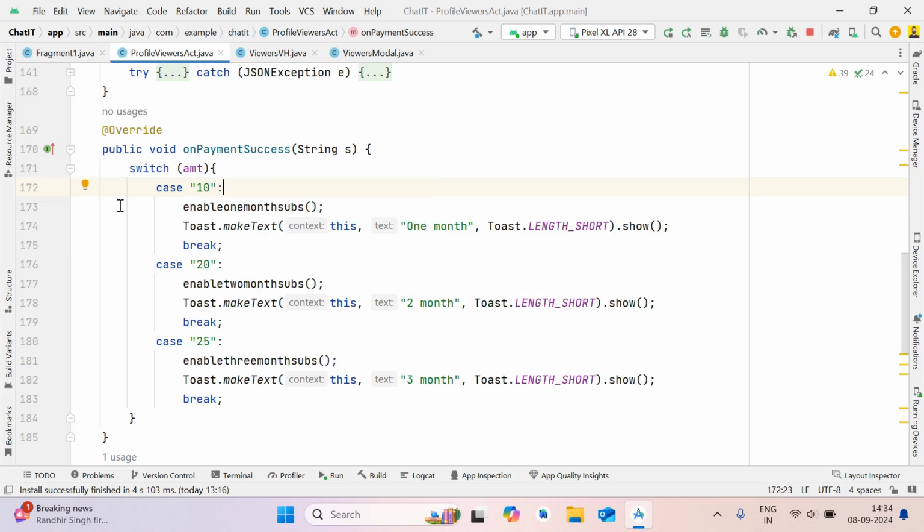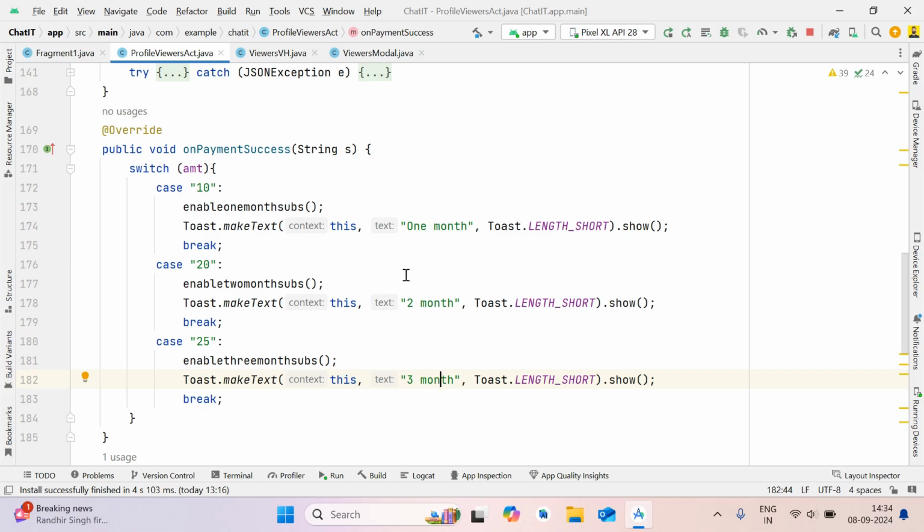So guys, in the previous part I have shown you till this point where on payment success we will see a toast like user have selected 1 month, 2 month or 3 month. So now we will proceed after that in this tutorial. So basically in this tutorial we will handle the validity of the subscription, that after 1 month how we will remove the user access and how can we track that it's 3 months is completed or not, kind of stuff.